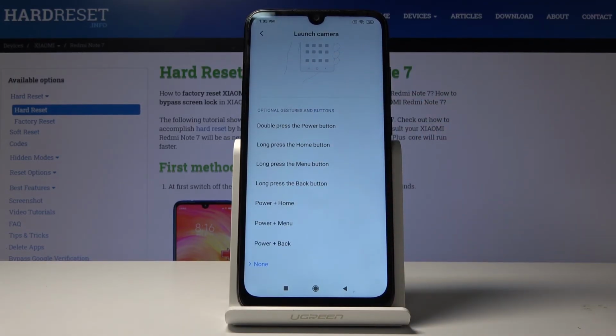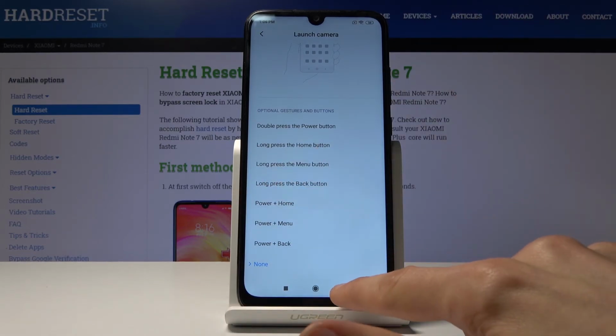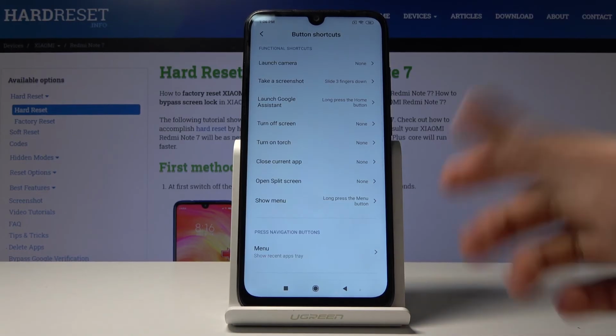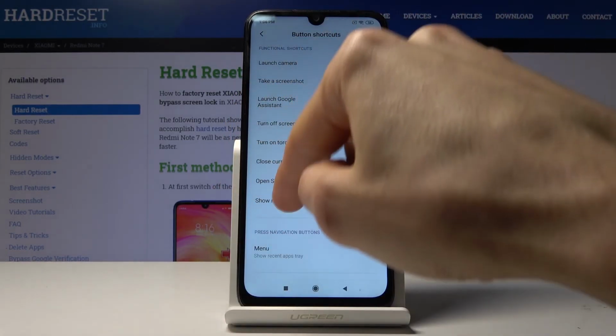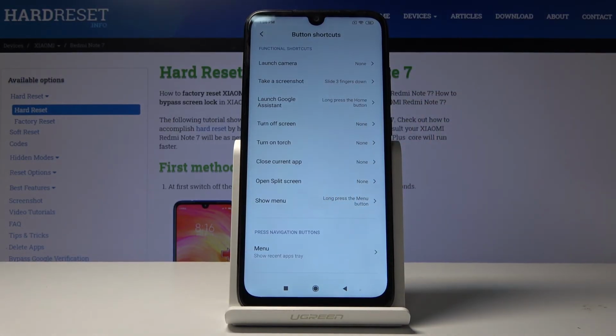So you can double press the power button, long press the home button, choose whichever one you want for whatever you wanted to do. So you have also a couple options. Now unfortunately you can't really change what these do, so these are set. You can only add a function or shortcuts to them so they work.